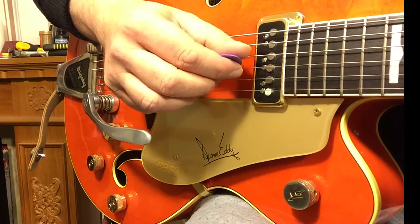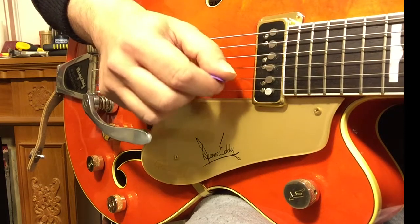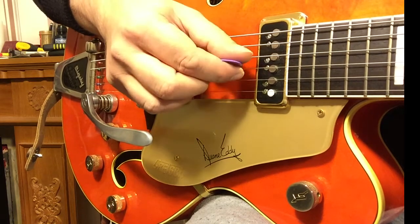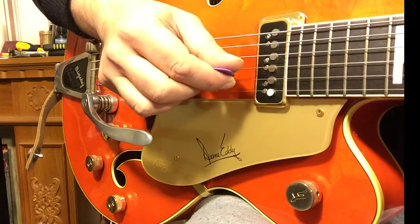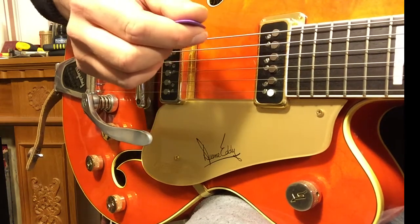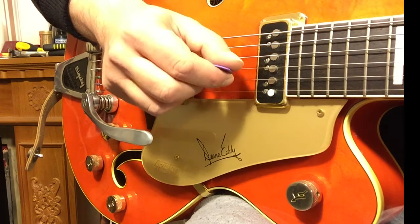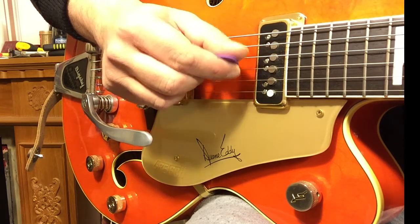So let's say I have a pair of notes on second and third string. Instead of strumming them both with my pick, I'll keep my fingernail and the edge of my pick exposed onto the surface of the strings. And my pick and my thumb and my fingernail, they keep the same distance. So they're like two picks working simultaneously in the same area. What is quite interesting is that you can play both downstrokes and upstrokes using this technique.